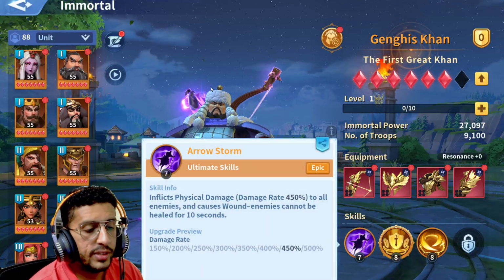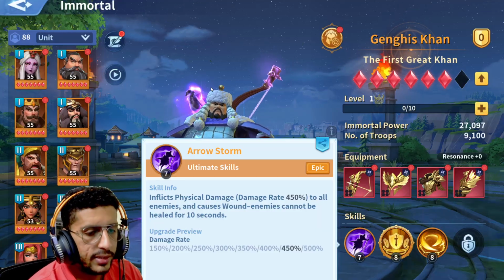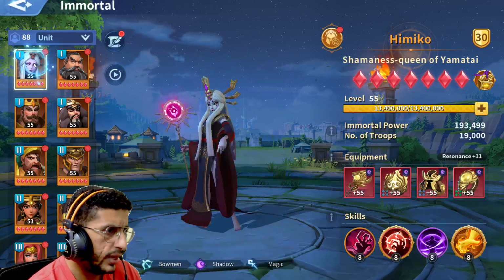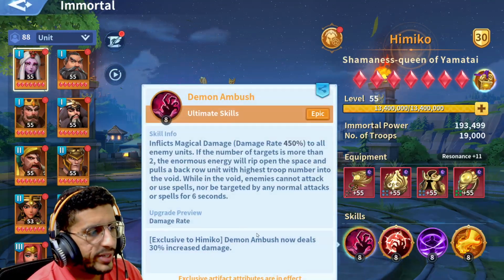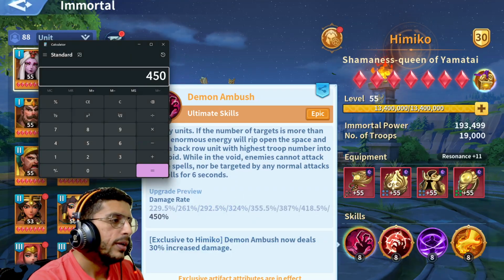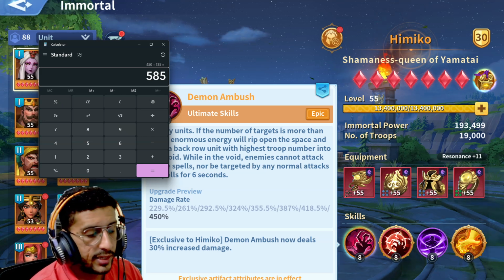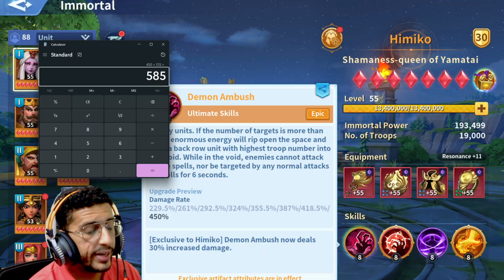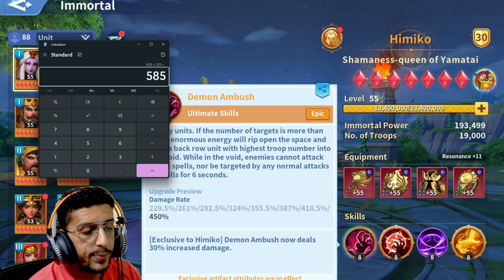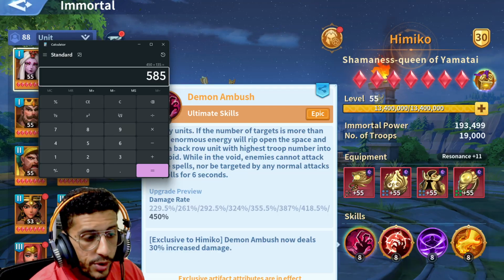So this is the amount of damage Genkiz deals with his ultimate skill against units that he does not counter, and this includes the shadow units, fire units, wind units, and water units, and any other lightning units as well. As for Himiko, she deals a fixed damage of 450%. This is increased by 135% against any units except for the Holy, since she is a Shadow Immortal that counters all the regular elements. So this damage will be applied to all the units except for Holy and Shadow. And there is another 30%.